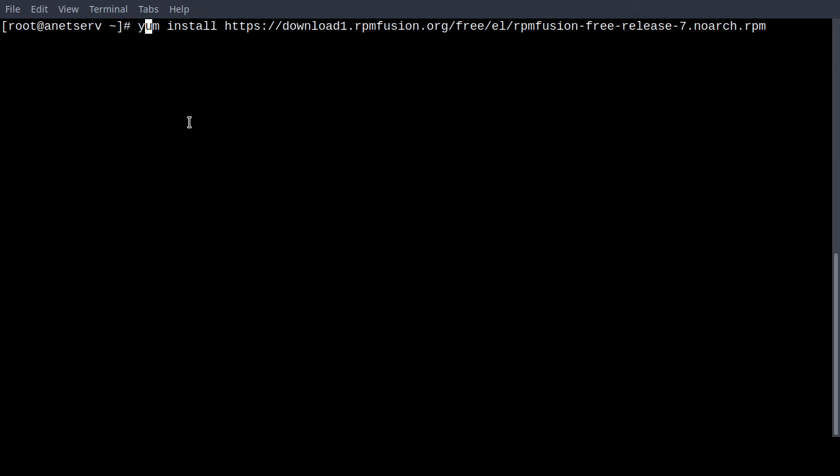And once again, I'm already logged in as root, so that's why I prefer to su, which means super user, and then always be logged in as root whenever I use the root account, and then exit out of my root account when I'm not needing root privileges. So you would type in sudo, and then it'll prompt you to enter your root password. Then you would hit enter, and it should install the RPM Fusion repository.